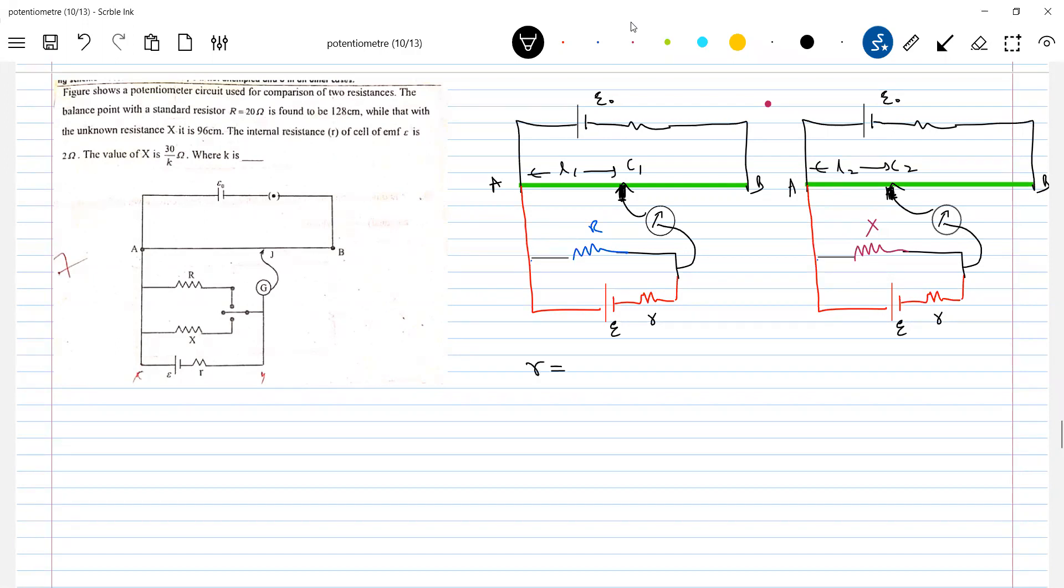So what is R? R is equal to E by the terminal voltage. So this is what happens here now. VAB, where VAB shall be equal to VAC1. And here now the terminal voltage VA1 B1, this is A2, this is B2.